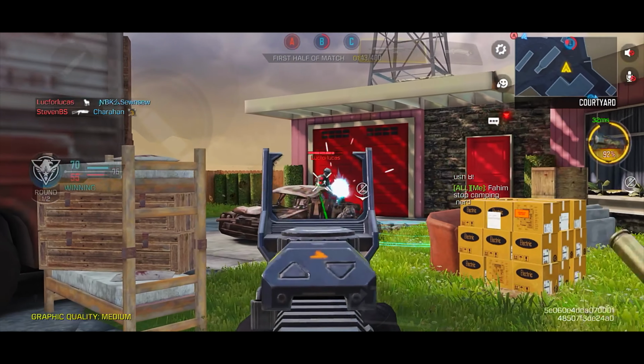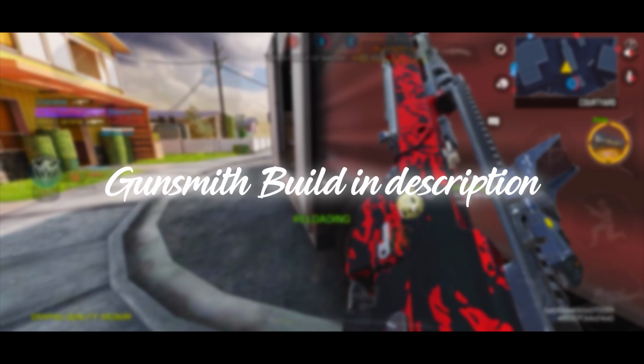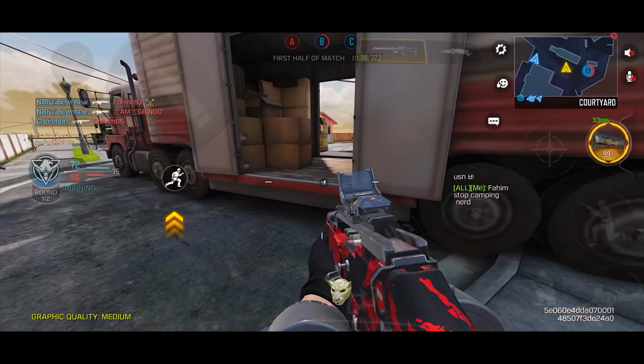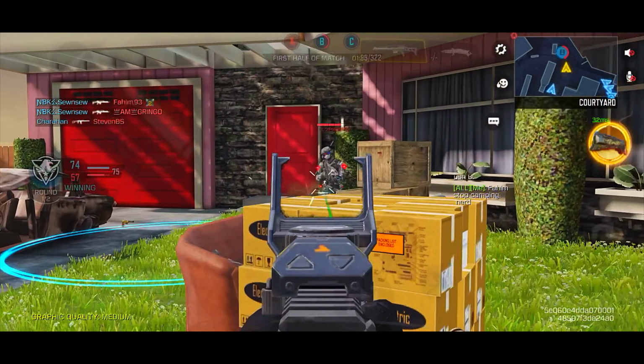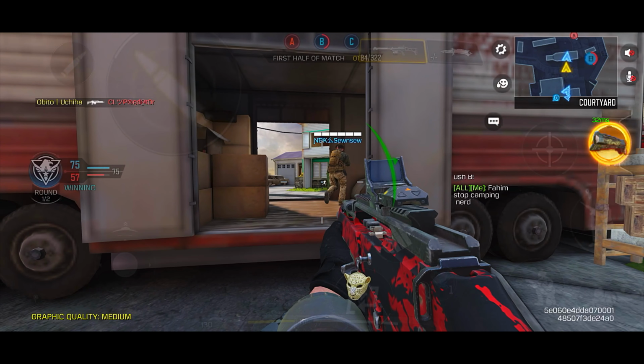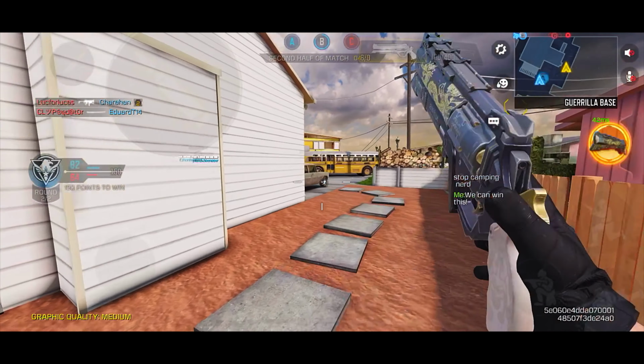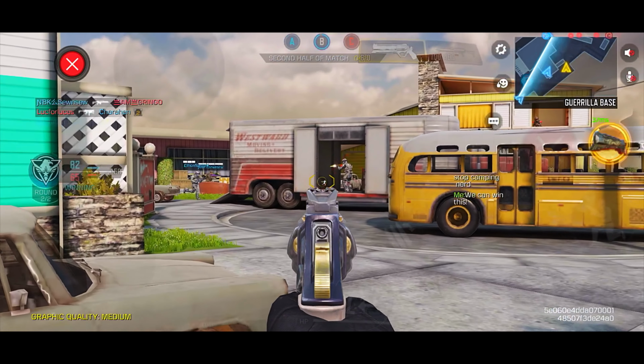In today's video, we're going to be looking at the Holger 26. These are actually the attachments I was using in today's video. We've got the OWC Light Suppressor, the Classic Red Dot, the No Stop, OWC Laser Tactical, and the Granulated Grip Tape. This is actually the same build that Noah was using on stream. And since Noah's playstyle is quite similar to mine, I knew that I'd be well suited for this build.